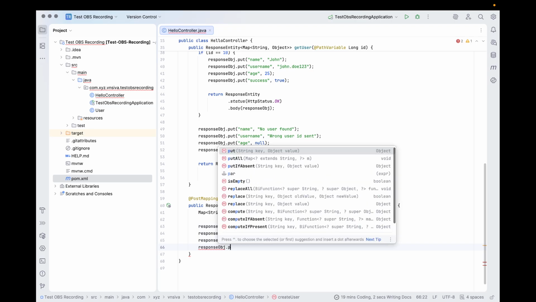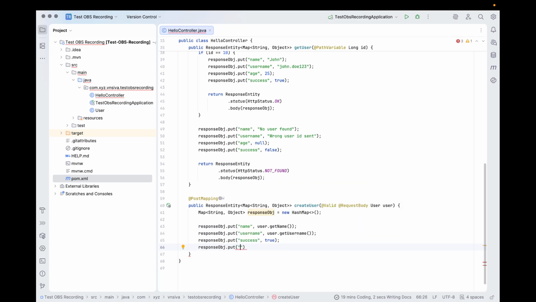And the response.put will be the URL that we actually use.